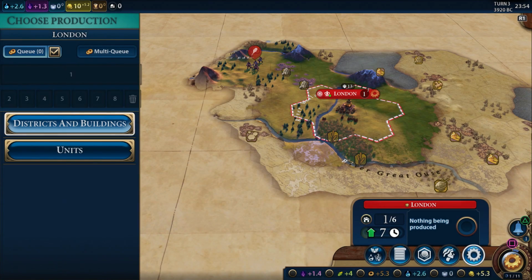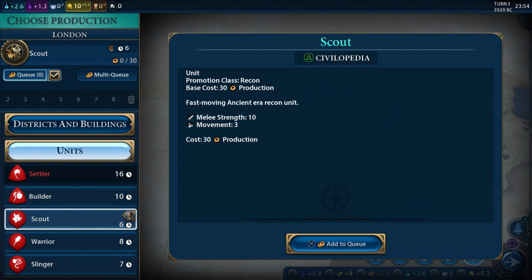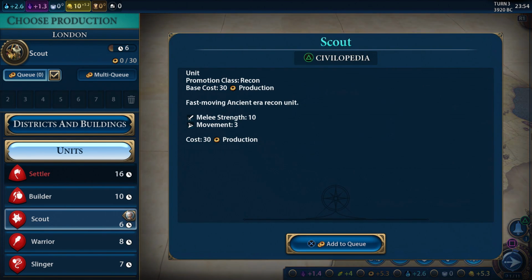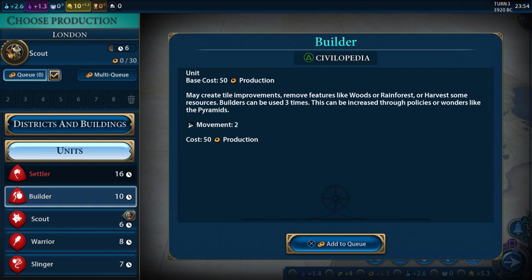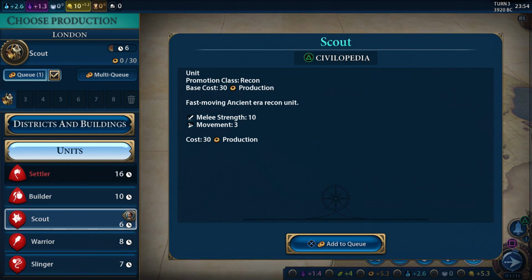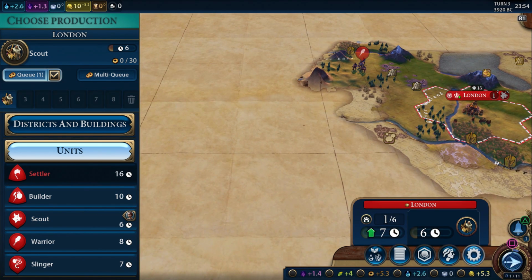All right, so we need to pick production, and we are going to start out with a scout. I always like getting the scout in the beginning, personally. And I thought I did add it to the queue. Did I not? Oh, wait a minute. I think you did. Hold up.